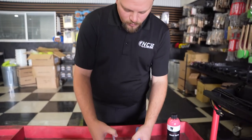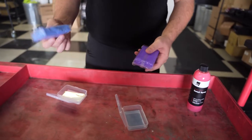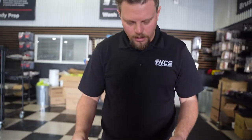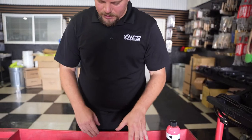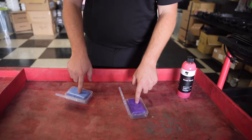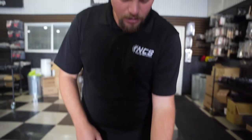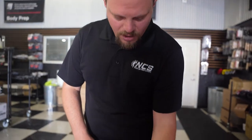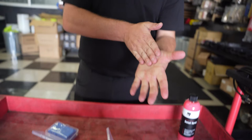The differences between the blue and the purple — the blue is a medium clay bar and the purple is an aggressive clay bar. You can tell this a lot of times by the density of the clay. Not everybody uses the same colors, but the clays that are very soft are typically the most aggressive. The reason why is they're going to grab into the surface and pull the contaminants out.